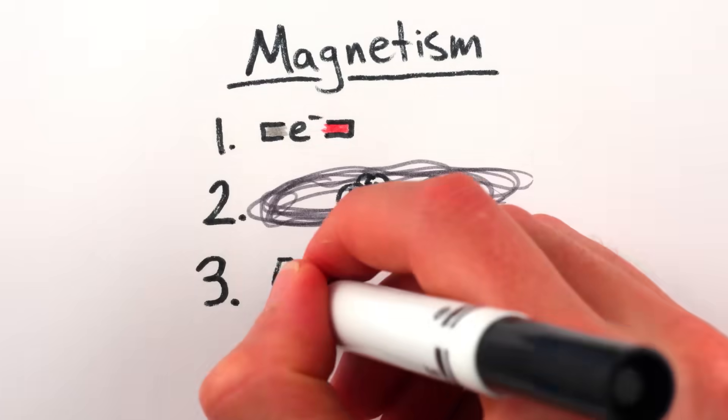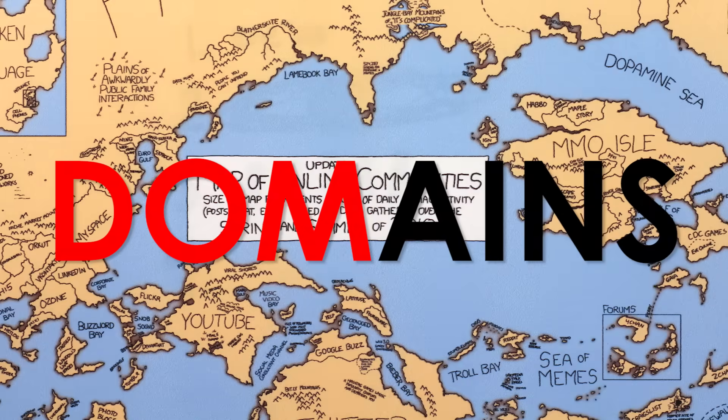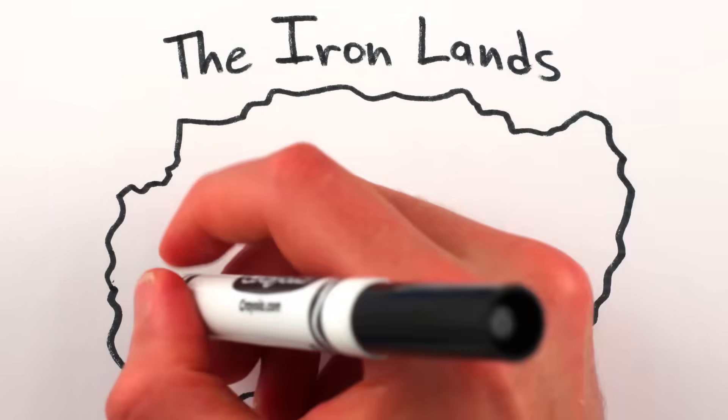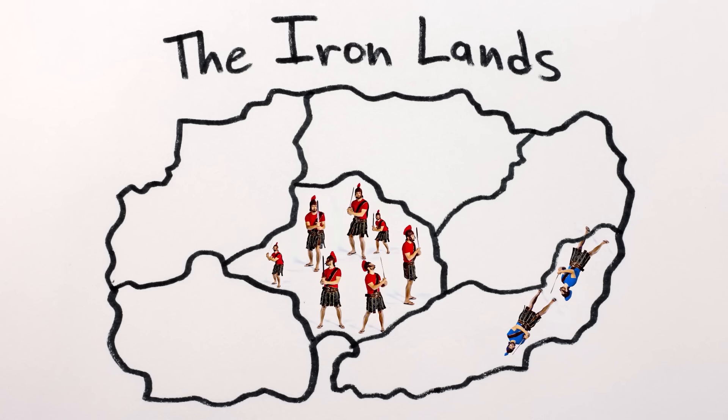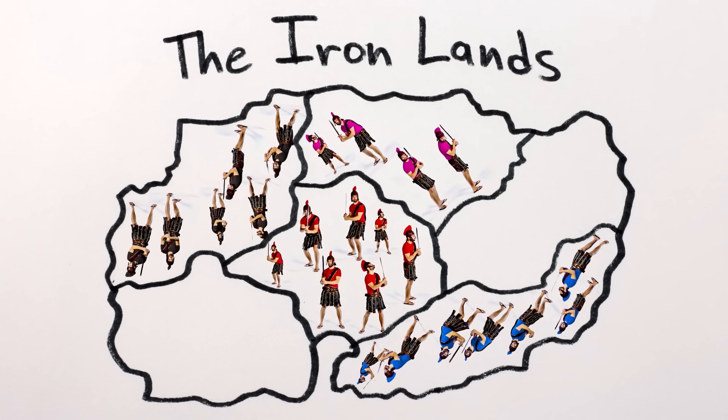The last and final level of magnetism is that of domains. Essentially, even in a magnetic material where the magnetic fields of atoms line up together, it's possible that one chunk of the material will have all its atoms lined up pointing one way, and another chunk will have all its atoms pointing another way, and so on.